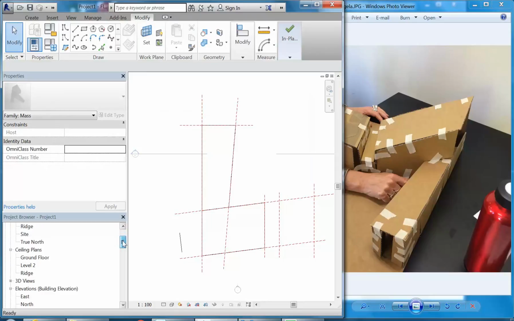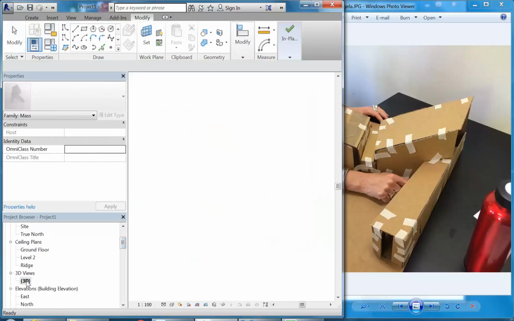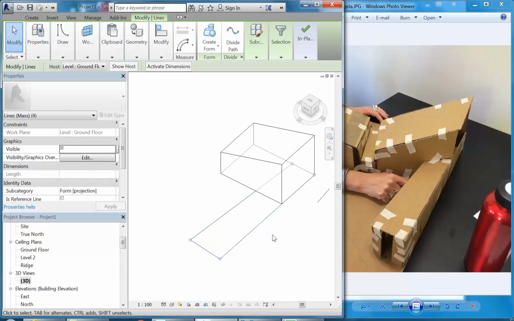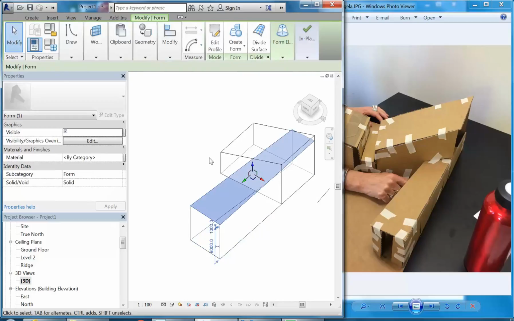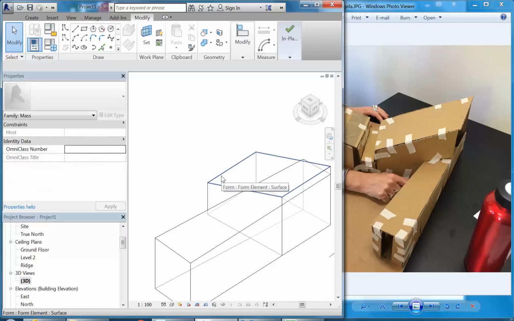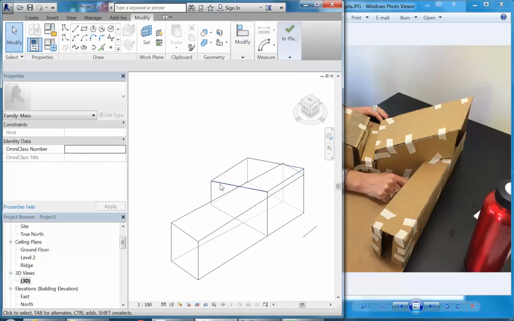And now looking in the 3D view, just so it's clear what I'm doing, that's now another shape. And I'm going to extrude it just with create form again. So they're overlapping. And yeah, you could actually leave them as separate, except that we've got this wall here that you really want cutting around. And so I'll show you how to do that as well.